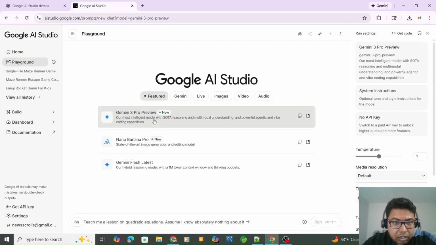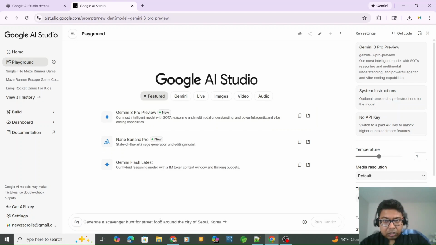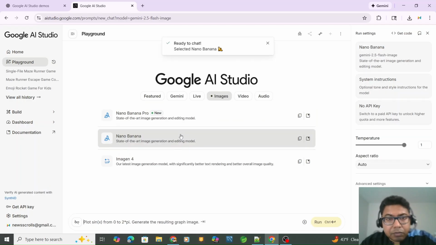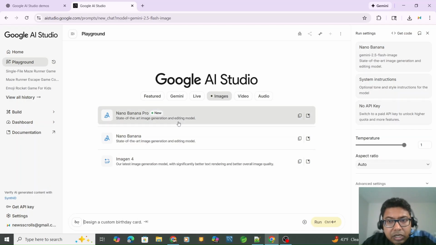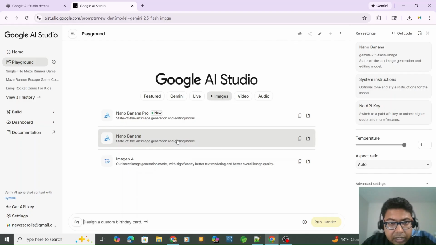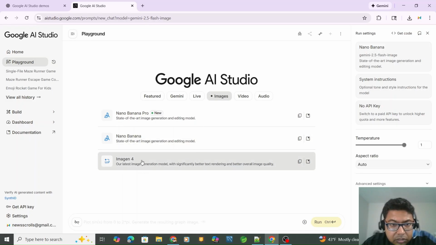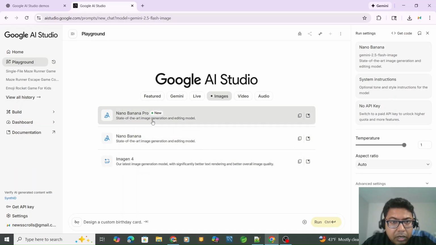Gemini 3, and then I'll ask it for image. If I search image Nano Banana, I have Nano Banana. Nano Banana Pro is new and needs an API key, but I think I can use Nano Banana. So I came to image generation, and then we have all these models: Imagen, Nano Banana, Nano Banana Pro.